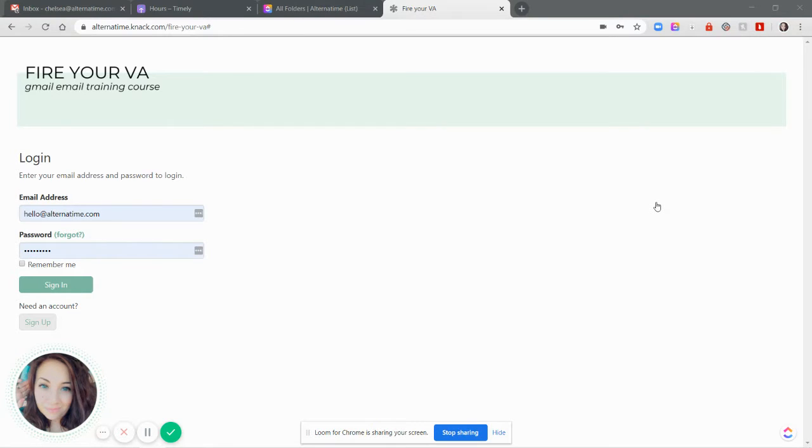The reason behind the name is a little funny to me. I think that this method of managing your inbox makes it so easy that a lot of the business owners I work with think they need a lot of help with their email because it's not set up in a way that's actually conducive to managing your inbox on the day to day.